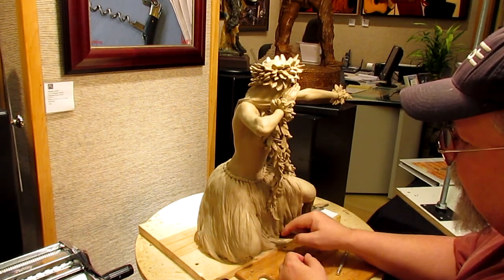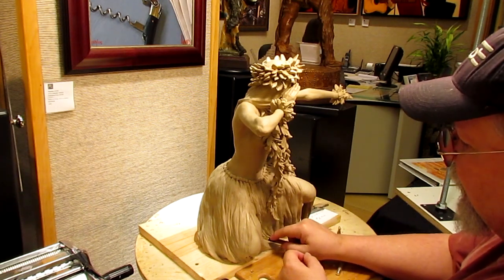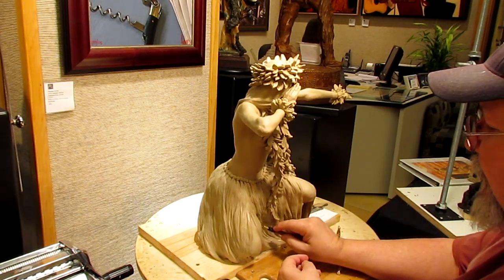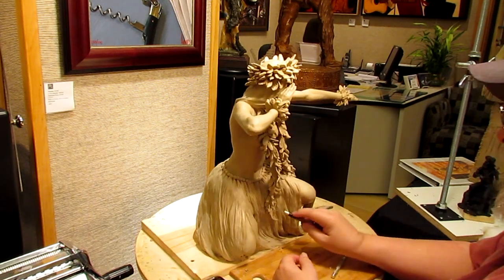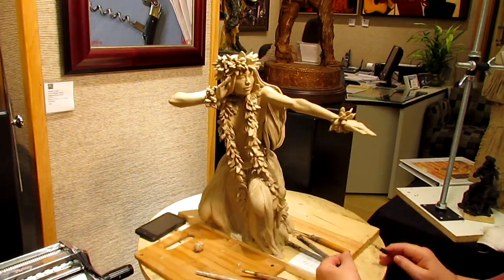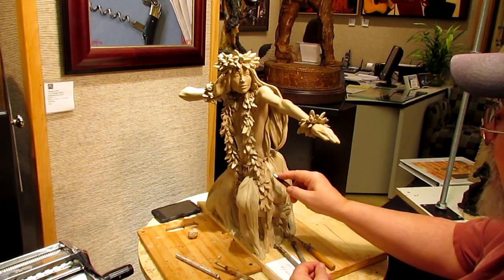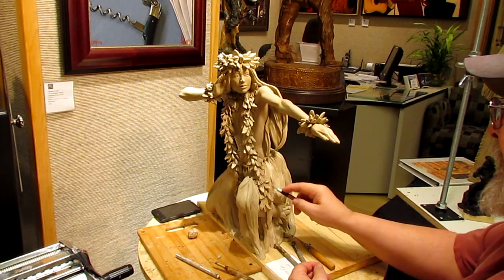I may be starting a new piece on Tuesday. I won't be here tomorrow — I'll be off down to Carson City to see a movie. By the way, if you don't know, this piece is called Island Song. I did this last August, and I'm just getting it cleaned up for the foundry, because I've got about three orders on it and I've got to get this thing going.